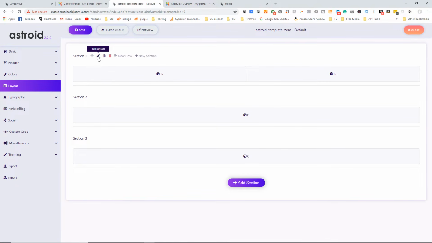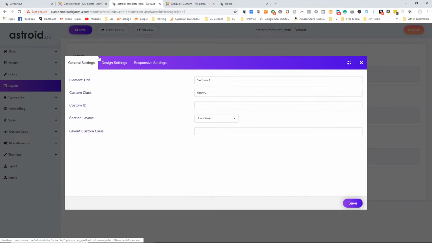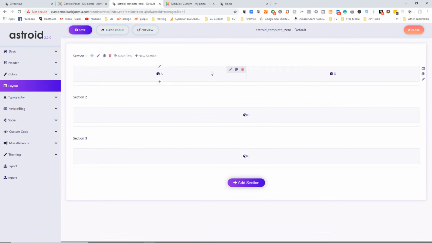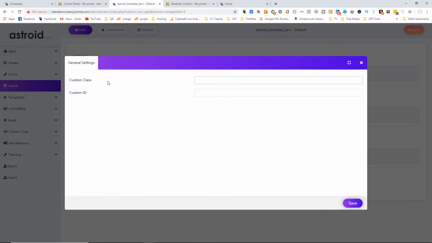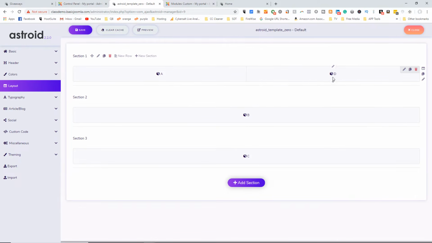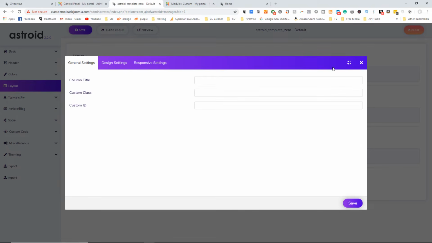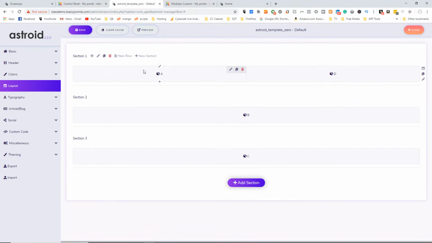What do we have? Oh, that's because up here we took that out. No, we have the Timmy class for the section. Did we edit the row class? No. Do we have a class in the column? No.